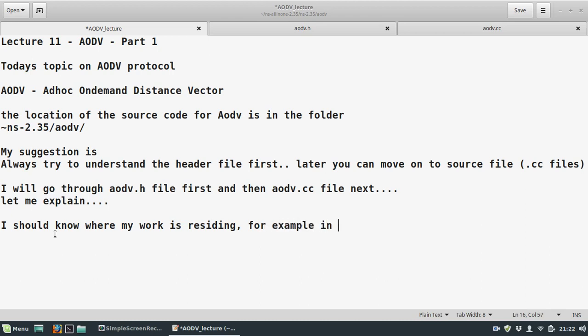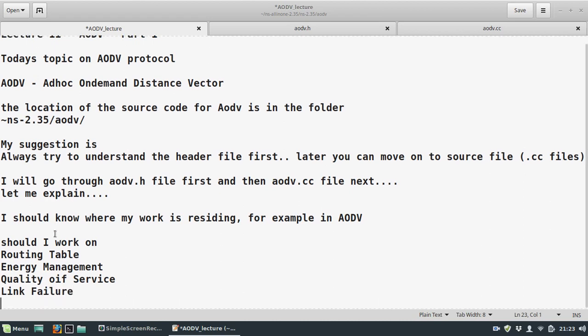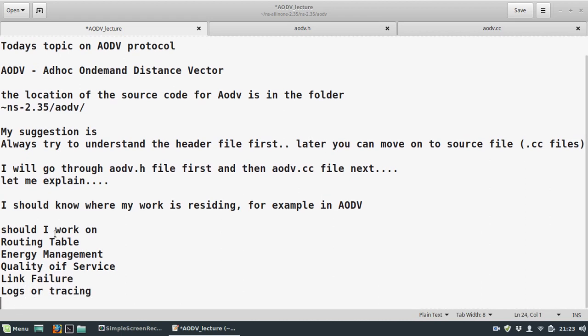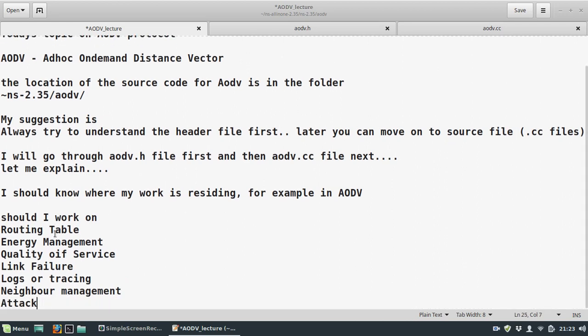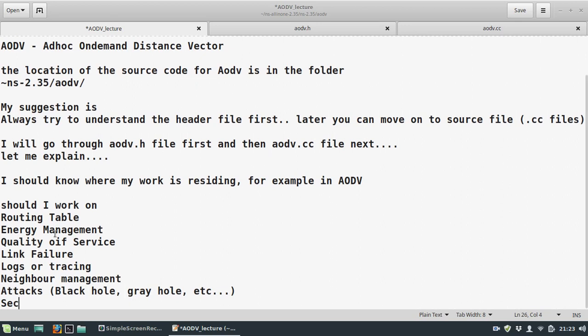For example, in AODV, should I work on routing table, or energy management, or quality of service, or link failure, or logs or tracing, or neighbor management, attacks like black hole, gray hole, etc., or security.